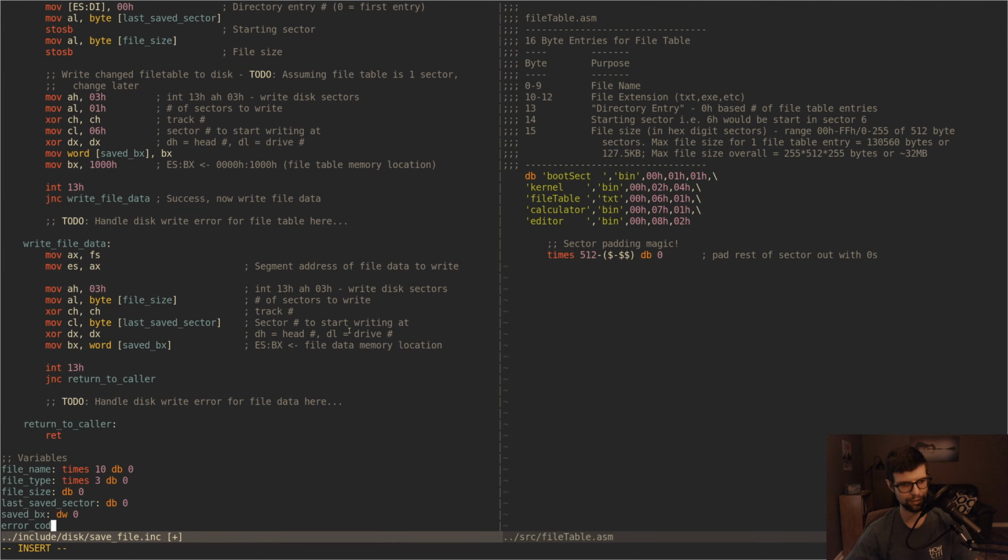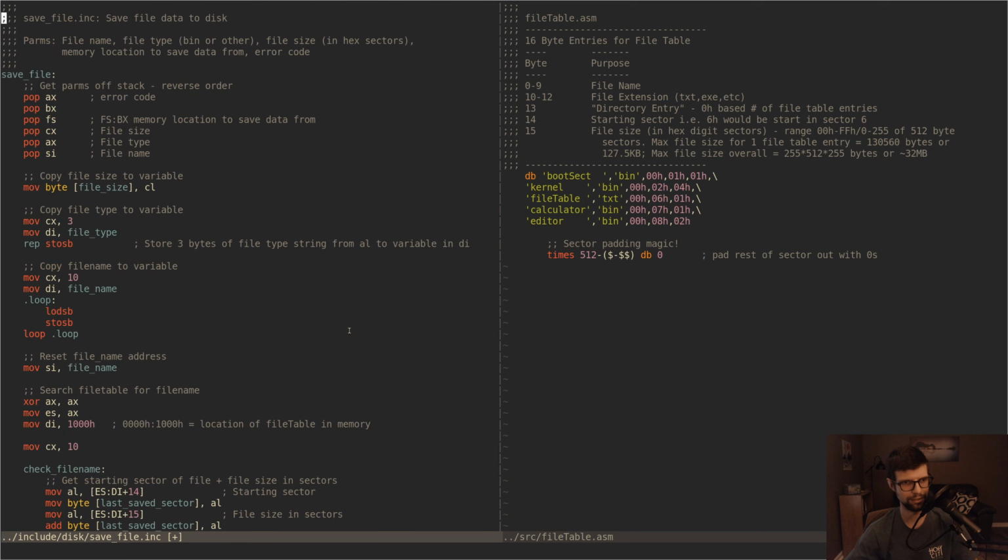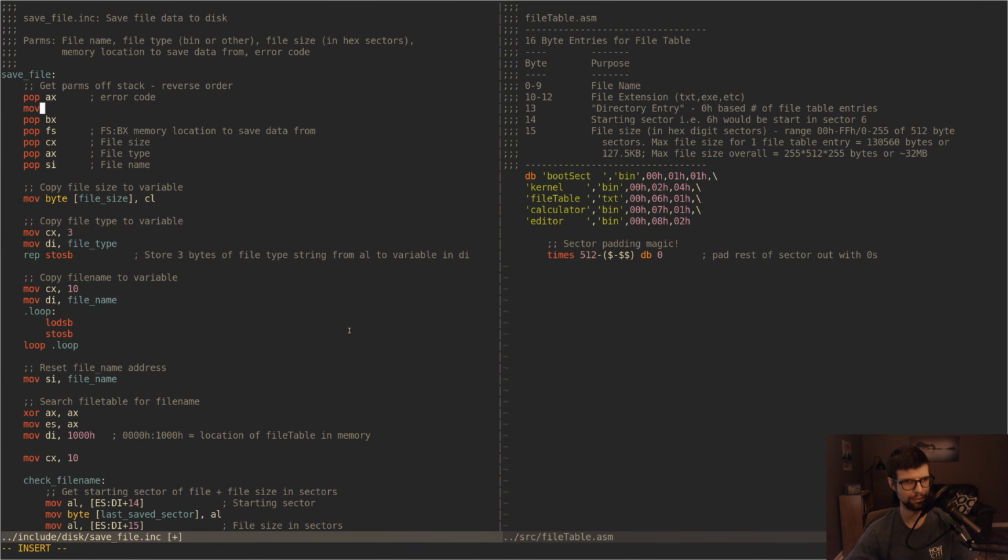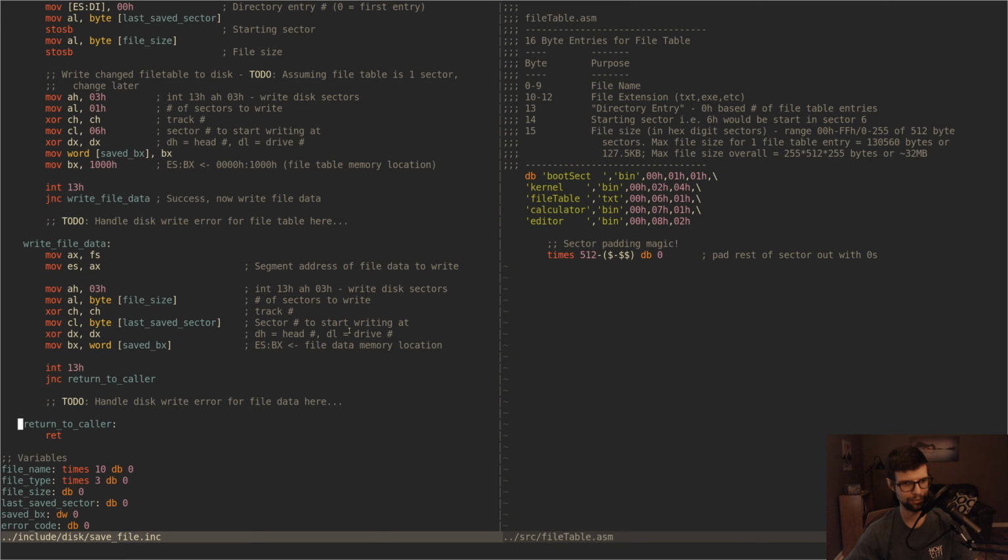Let's make another thing, call it error code, define byte 0. So we'll move into error code AL. I guess we'll pop it into AL then, and move that into error code. So we can do that. That's not too bad. When we return, we want to set an error code though. So if there's a discrete error, we want to move, we'll just say a 1. We'll say a 0 is success and any non-zero number, or maybe any positive non-zero number for now, will be, hey, you messed up somewhere. There's an error.